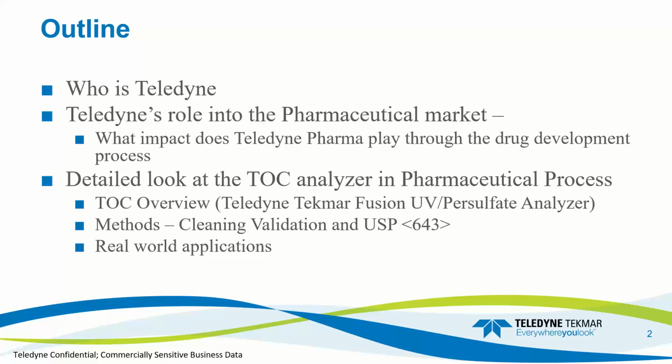Then once we're completed with that topic, we'll be looking at the TOC analyzer, specifically the Fusion TOC analyzer from Teledyne Tekmar, which is the UV persulfate system. So we're going to do an overview of the system itself. Then we're going to look at a couple methods, cleaning validation or CIP, and also USP 643. And then we're going to dive into maybe a real world application and talk about the differences of the techniques we're talking about here today.